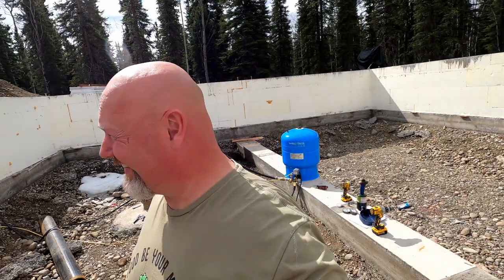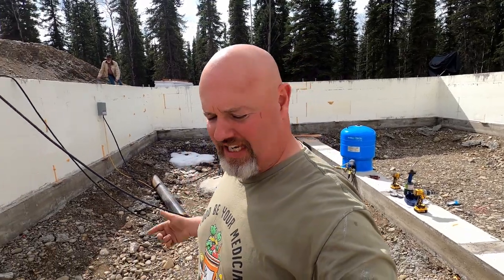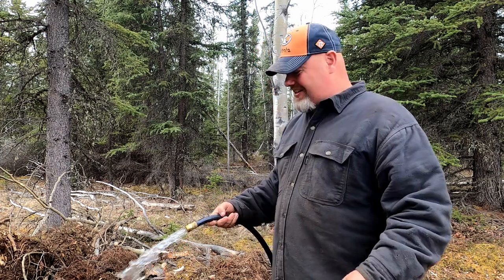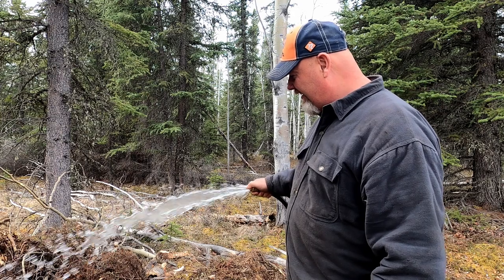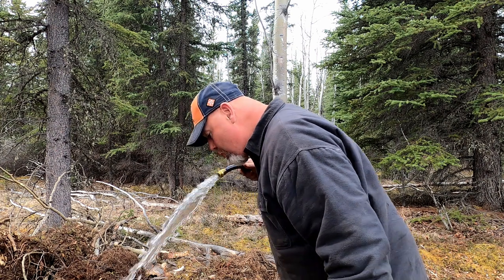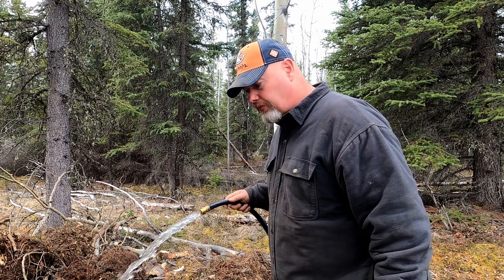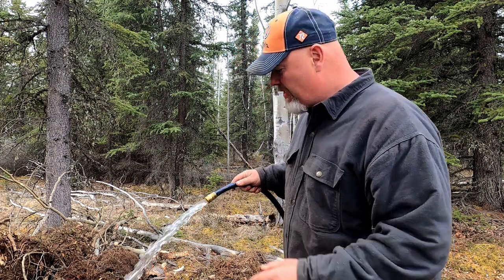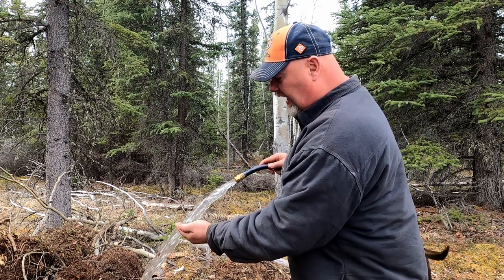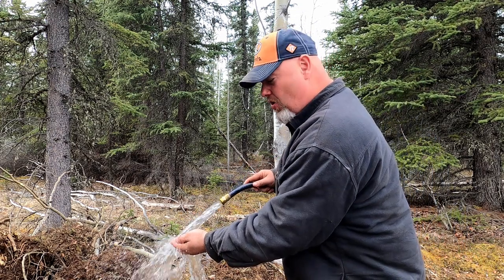Well, we got the water system working, and we're gonna run it, clean the water up. It needs to cycle for a while, so we're just gonna keep that generator running and keep pumping that water, let it clean itself up a little bit, and then we officially have water. Oh man, I'm so happy we got our water. It is awesome. It's running clear, cold. We're getting about 20 gallons a minute. Oh man, it tastes so good. I've been told that we do have hard water here, but it is running clear, looking good, and whoo, it's cold.